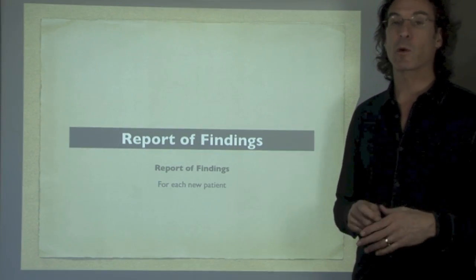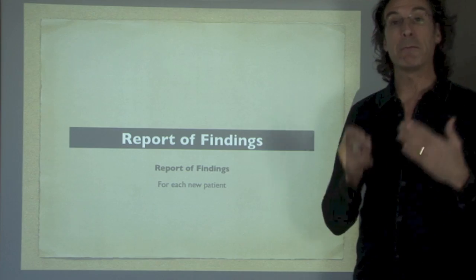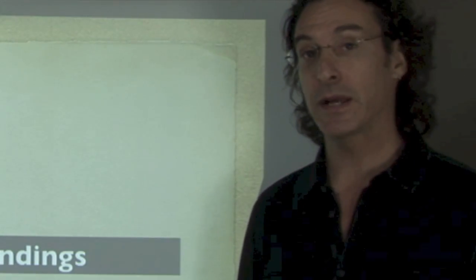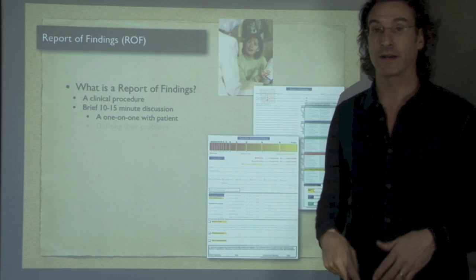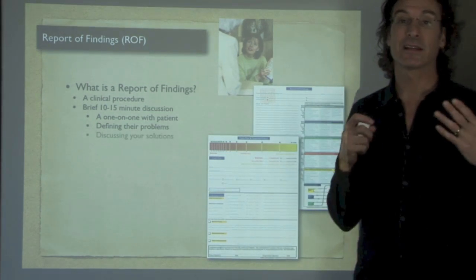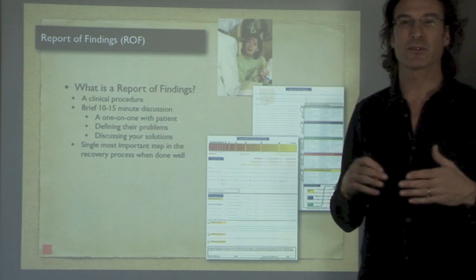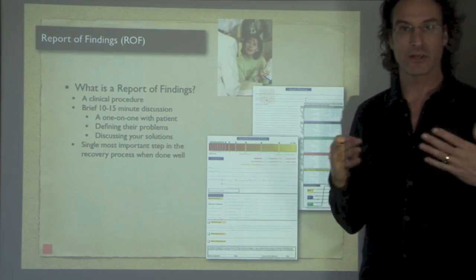I feel as though the report of findings should be a mandatory procedure every practitioner does for their patient. So what is a report of findings? A report of findings is a clinical procedure. It is a brief 10 to 15 minute presentation, a one-on-one that you do with your patient.